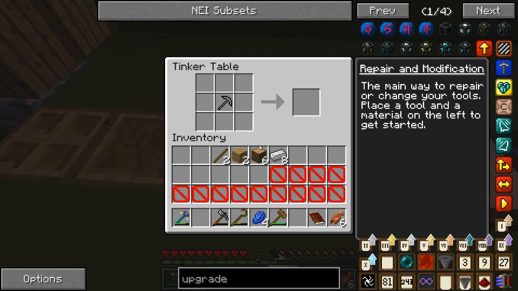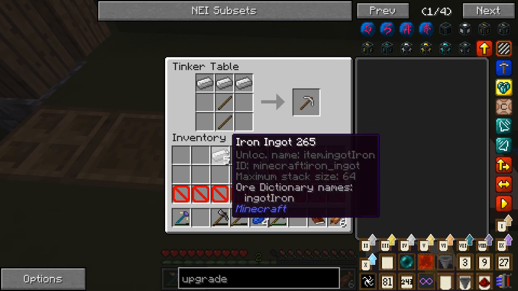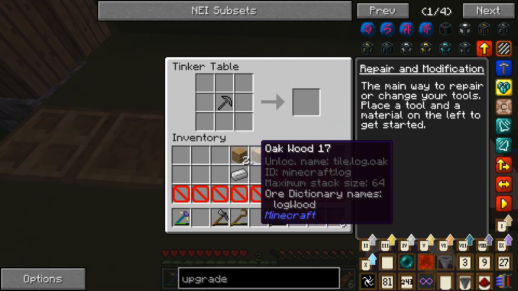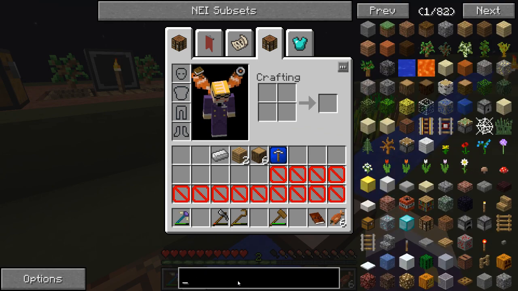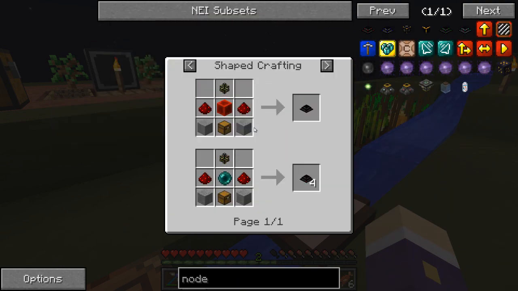Okay, so next up, we're going to need to make ourselves an iron pick. Okay. And then that goes there with 4 ingots, and we get 4 lapis around it to make the world interaction upgrade. Awesome. So now we've got the world interaction upgrade. Let's look at the other thing. The node. The node itself. That's it. This will get my cobble gen going quickly.